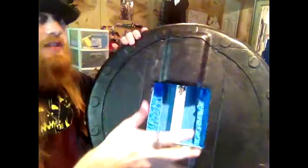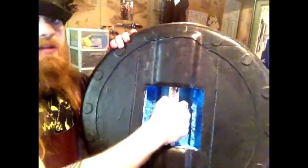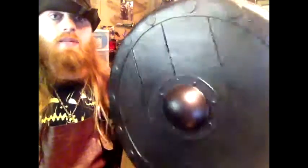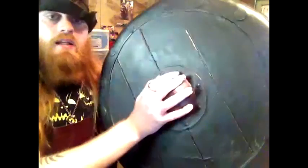I did not Plasti Dip the handle, or inside the handle right here. We're going to do that after I get all the layers on the outsides, because I need something to grab onto that's not Plasti Dip, so I can rub Plasti Dip all over it. So what we're going to do is the third layer, and that'll be the final layer for the face. We'll keep on adding layers to the boss, and then we'll start adding layers into the handle hole itself.